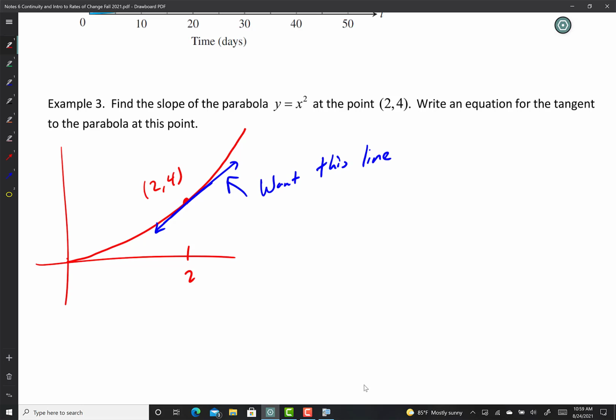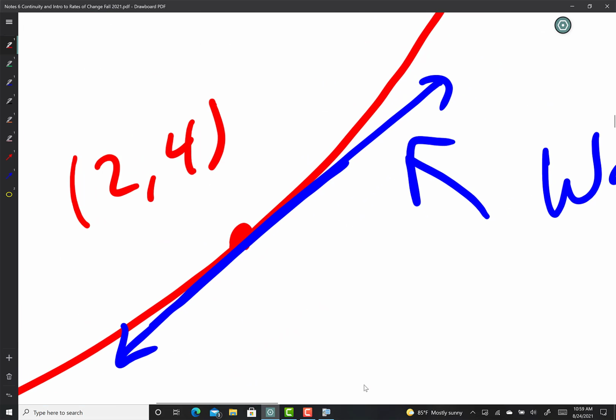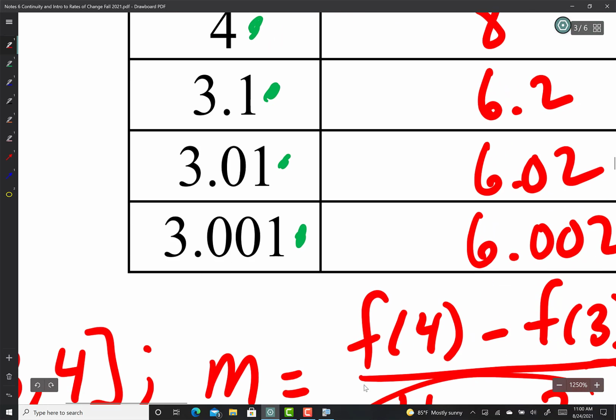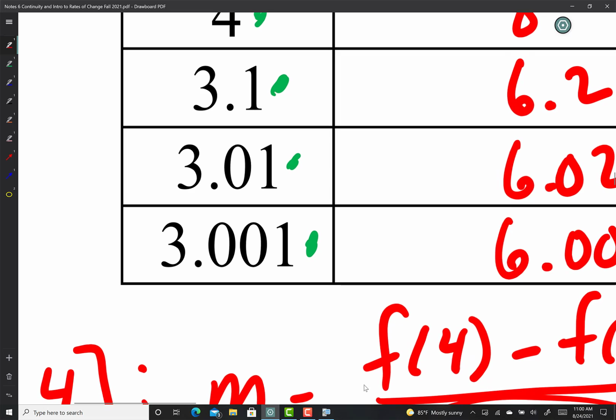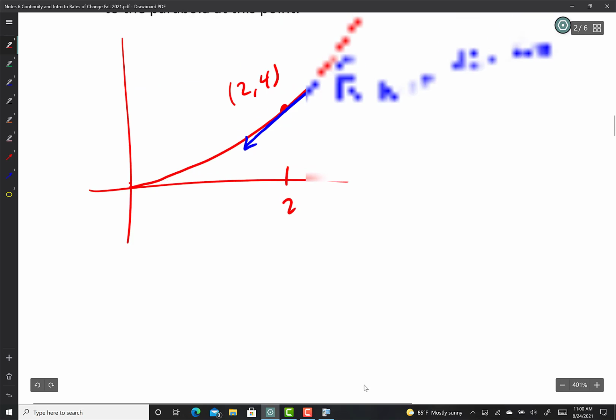If you are scared about the limit process, you can zoom in with your calculator and get 2 points super close to each other. So if I want the slope at 2, you can get me the point of 2 and 2.0001 or something. Does that make sense? Just like we did down here with this. Look, they got 2 points really close to each other. And if you get 2 points really close to each other, it's going to look like a tangent. Does that make sense? But we don't want to do that method. We want to do the method we just learned right now.